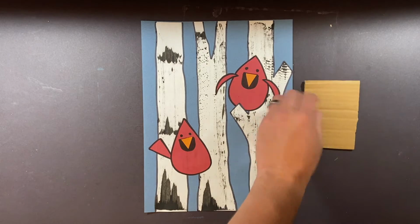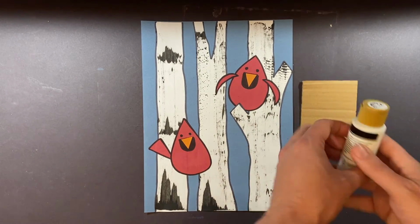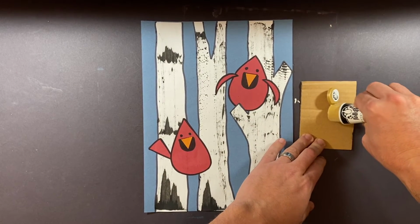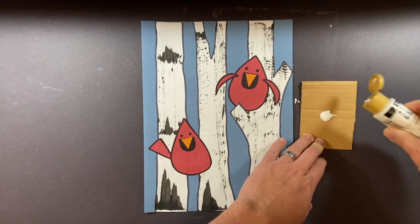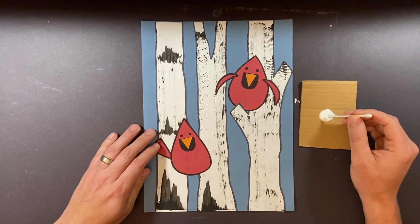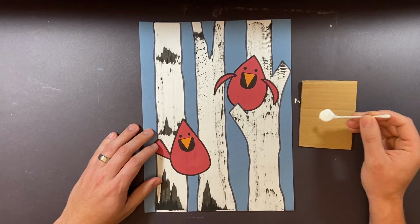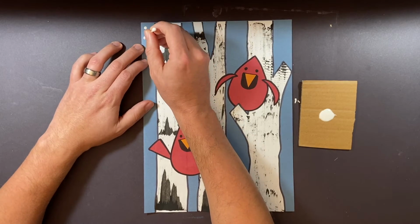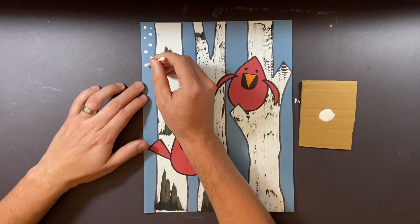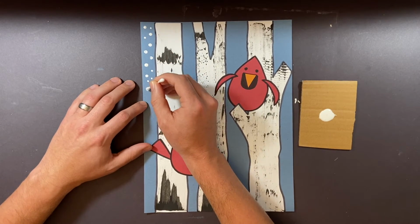All right, now it's time to put in some snowflakes with some paint. So the first thing you're going to need is a palette. I'm going to use this bit of cardboard, and I'm going to apply an M&M sized drop of paint right onto the cardboard. After that, I'm going to grab a Q-tip, also known as a cotton swab. What I'd like you to do is very carefully place dots all over the areas of your art project that are blue.